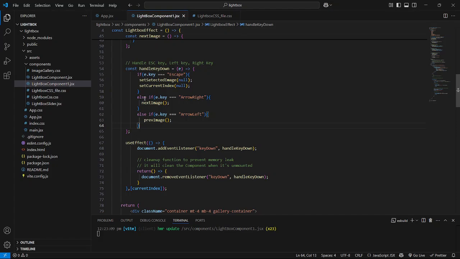Else if key equal to event.key arrow right, next image.